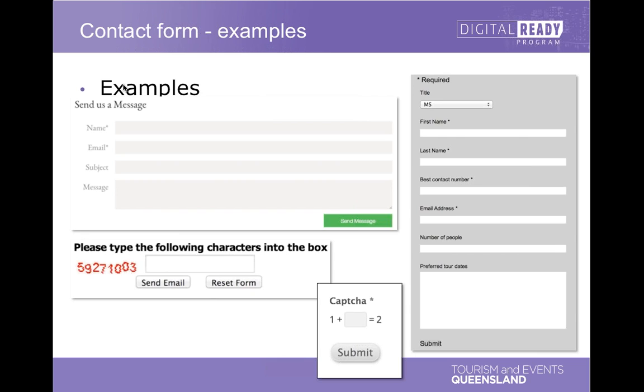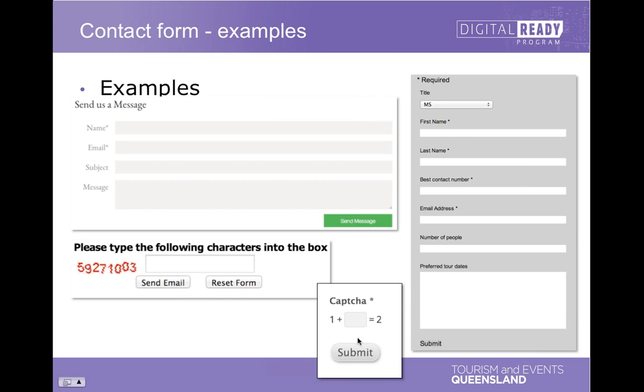Okay, so leave your marketing research questions for another day. Find out the information another way, through an online survey, or through analytics, or just asking people when they register or whatever. So I was talking about capture. Two examples of capture here. They can get very hard to read and very complicated. I quite like this one because a bot would not be able to read this, but it's not too confusing. We can see what the numbers are here. And also you have an opportunity to reset it if you don't get it right.